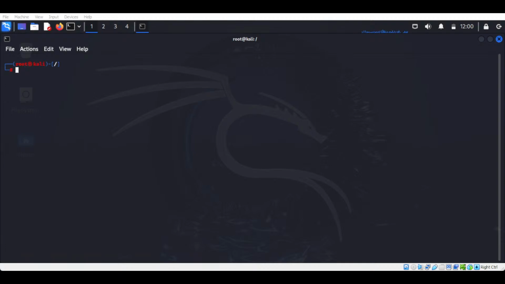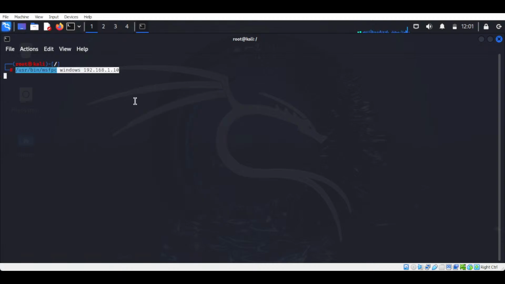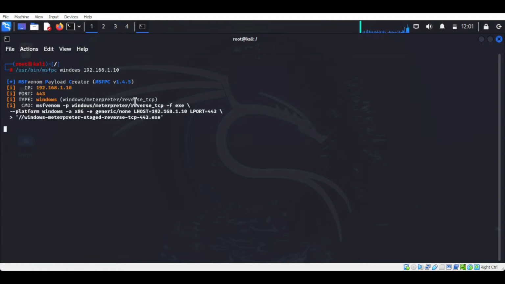First step is Windows reverse shell. You just use this one, copy and paste, hit enter. Now when you type this one, it's creating this payload for Windows. Now it starts working, understand?